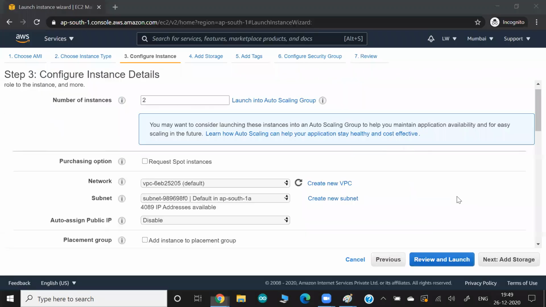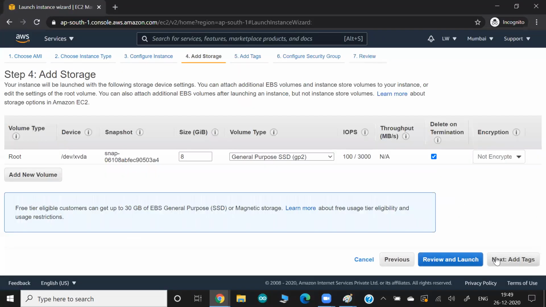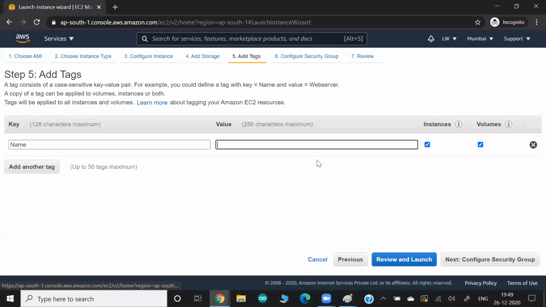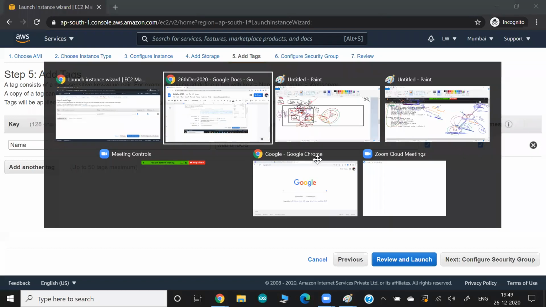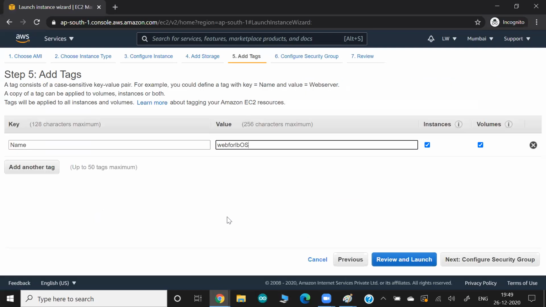Next, storage again is not important at all. For the tag, I'm just giving a name called web for load balancer OS. This tag name may not be so beneficial for you right now. But if you know an automation tool like Terraform or Ansible, this tag is very much critical.